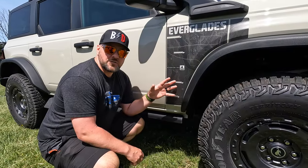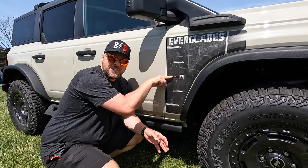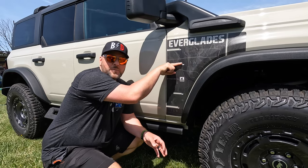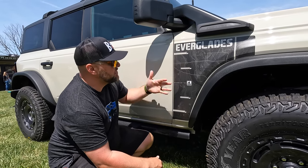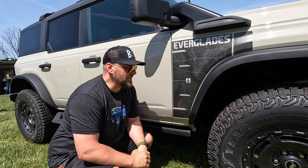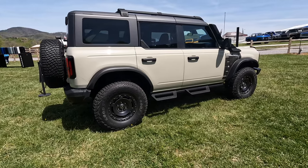We mentioned that the snorkel was functional earlier, so let me explain — this is how far you can ford the vehicle in water. This level is good, this is great, no problem. But this level you're probably going to have to work on your motor, and this right here is probably your motor screwed. It's pretty neat — this is actually cut out for the paint, and you can look out and see how deep you are if you're driving in deep water. If you're going in the water you're probably taking it slow anyway. I definitely think this thing slots in very nicely in the Bronco lineup, and in this color with all these kind of one-off features it's pretty cool and I think it's going to be cool for a lot of years to come.